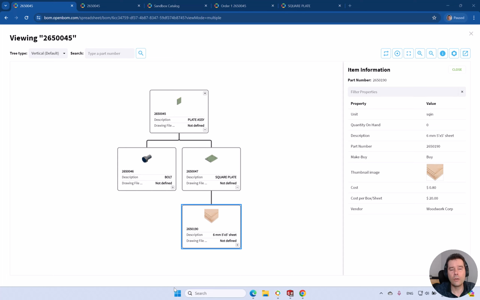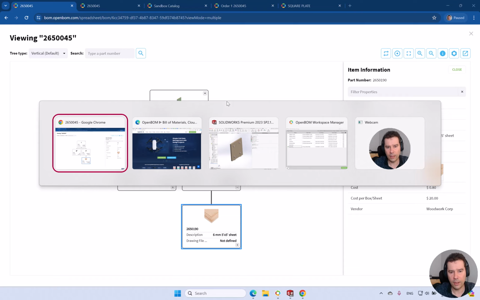Today we're going to see a video on how to calculate costs per different unit of measure. An example is when you want to calculate costs on raw material size, like a sheet of wood, or when you have a pack of 10 bolts and you are consuming bolts individually on the assembly. So let's see our example in our use case.